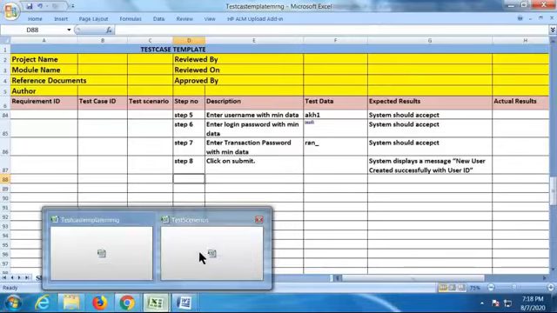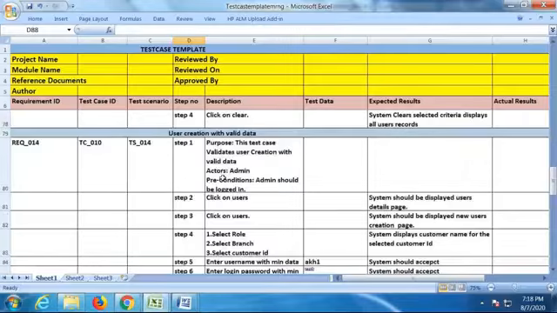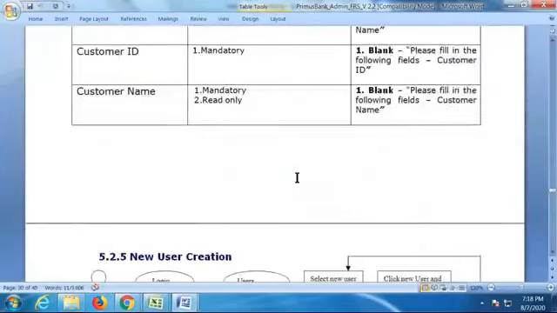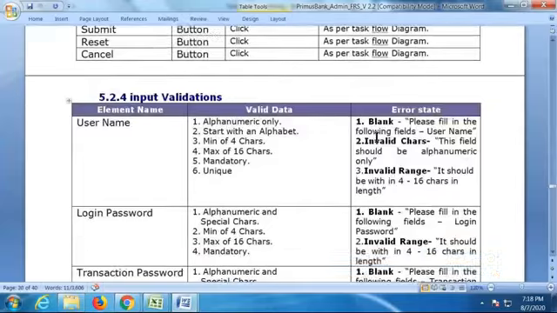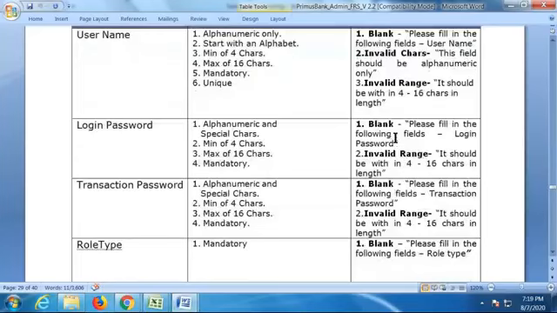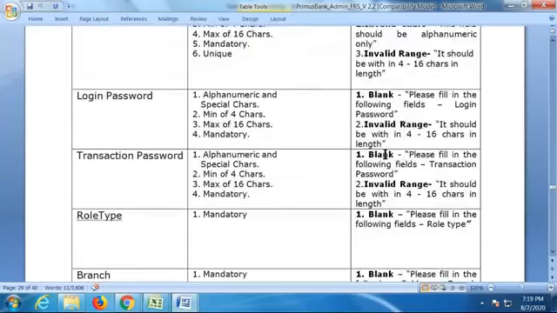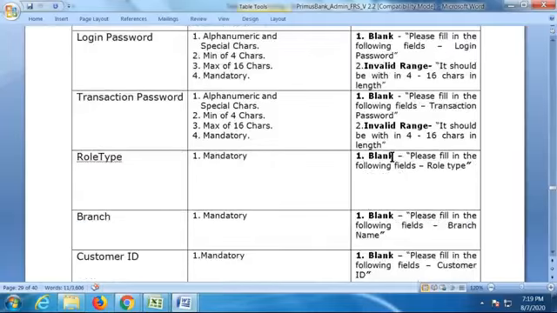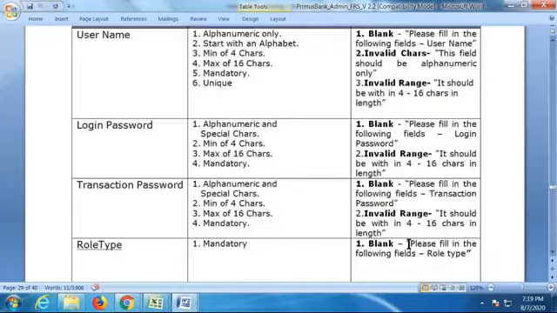At the same time, negative steps also are to be written. Same with the negative test. What happens? Minimum minus one, maximum plus one, and the remaining are given test data. As per the test data, you have to see that when you leave blank, what happens? When you enter invalid characters in username, what happens? Range already: minimum minus one, maximum plus one. Next, blank, minimum minus one, maximum plus one. Here also blank, minimum minus one, plus one, blank, blank. These are list boxes. So you can complete negative steps within 5 to 7 steps, I think. Okay, you just design that also, no problem.